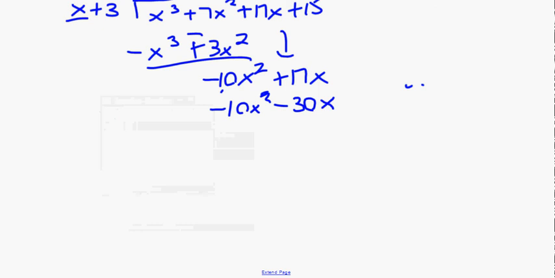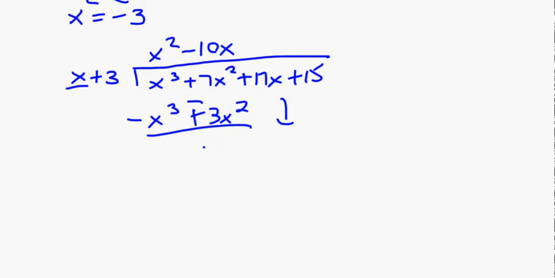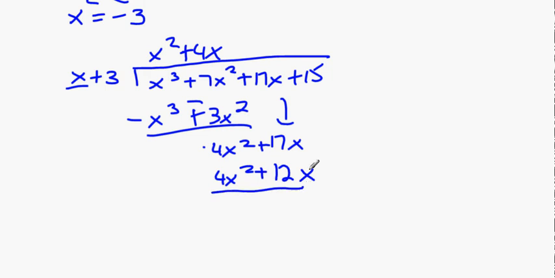So I think I just made a brief mistake on that last part. I think it was 7x squared minus, so it was minus 3x squared, which is 4x squared, so I was just going too fast. Then we have to change that in turn, so it's actually going to be plus 4x. 4x times that is 4x squared, and 4x times 3 is 12x. Okay, and that's 17x. So we're saying 4x squared into both of them, and then we're going to take it away.